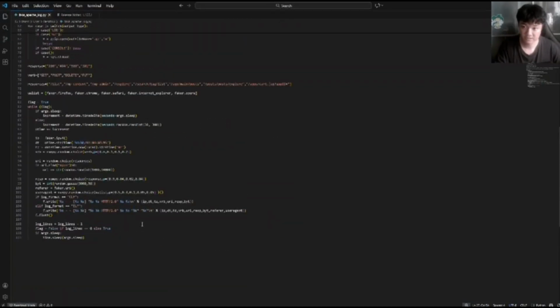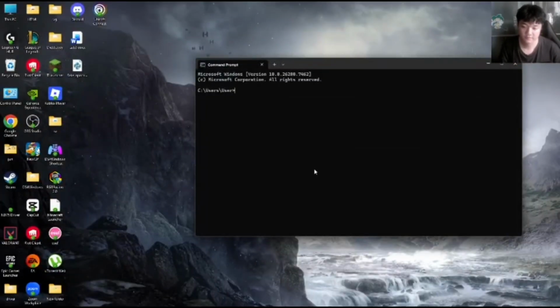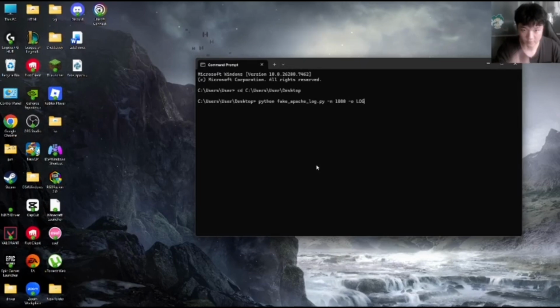This is the Python code to generate the log files. Alright, so first of all, we have to download Python on this PC, and next what you have to do is go to the Python file location where it's saved, which is on my C drive, and we put in the file path, desktop, right? So now that we're on my desktop, all we need to do is run this Python code right here, and 1000 stands for the number of lines of logs that will be created.